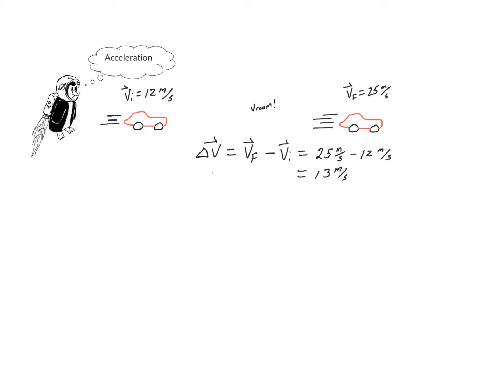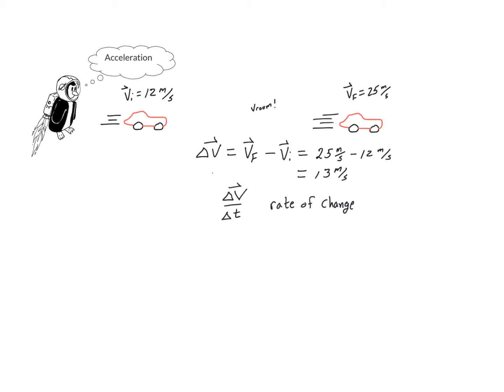Of course, the car is not going to speed up instantly. This takes place over a period of time. You might hear in a car commercial, they brag about a car going from 0 to 60 in 3.2 seconds, meaning the car takes 3.2 seconds to go from a still parked position to 60 miles per hour. Mathematically, this is saying our delta V happens over a period of time.